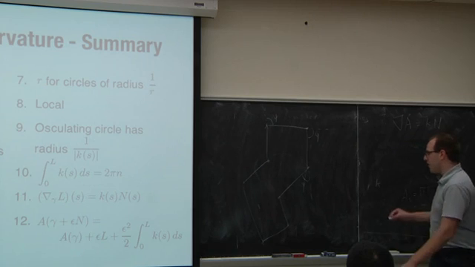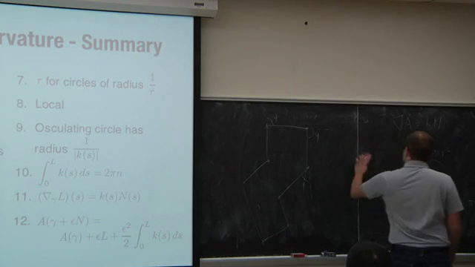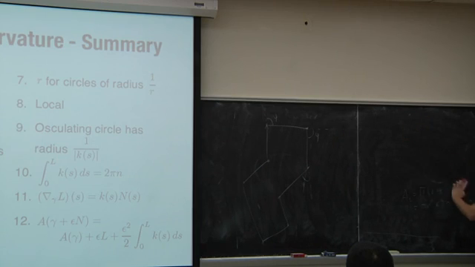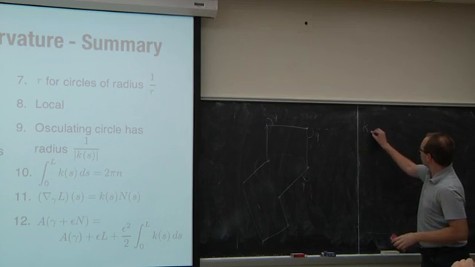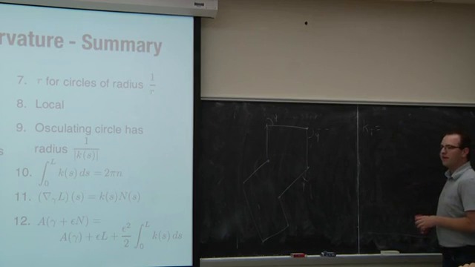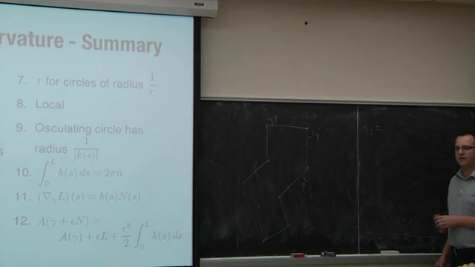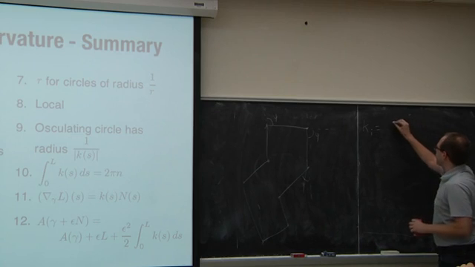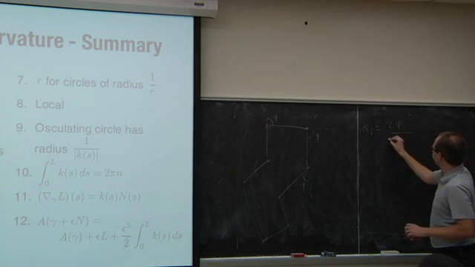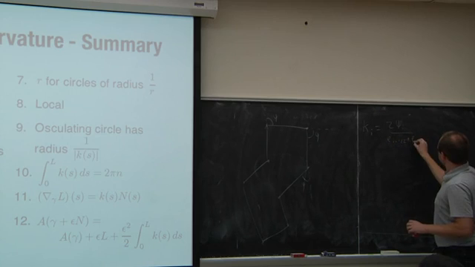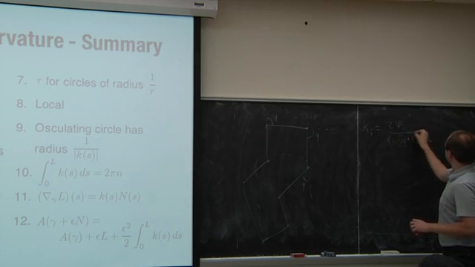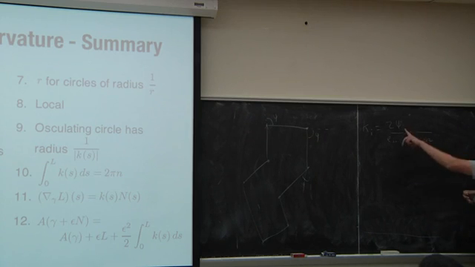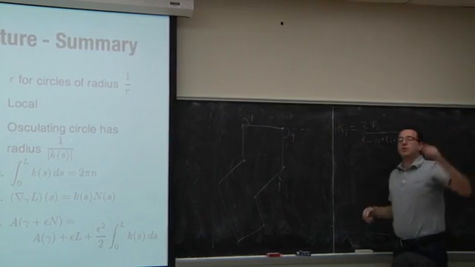Right? So what's the formula I should use for a curvature so that I get a multiple of 2 pi no matter what the lengths are of my edges? What's my formula? The curvature of vertex i should be what? The turning angle divided by the weight in the weighted sum. That's right. So something like 2 times the turning angle over the neighboring edges. So now I multiply by the weights, I just get the turning angle, I sum those up, and I get a multiple of 2 pi.